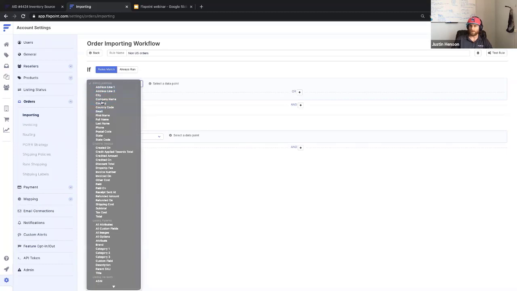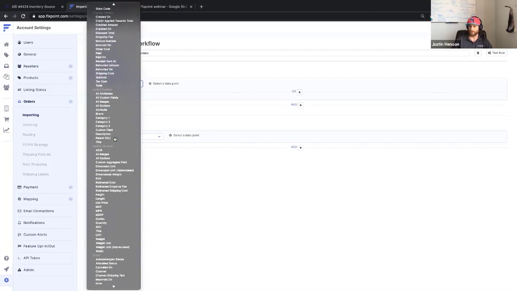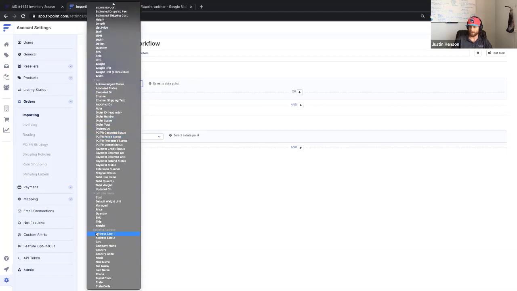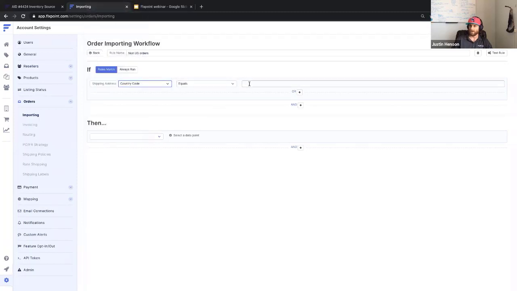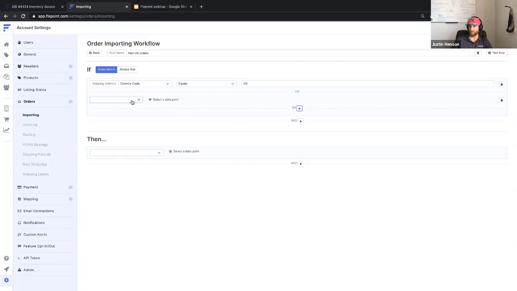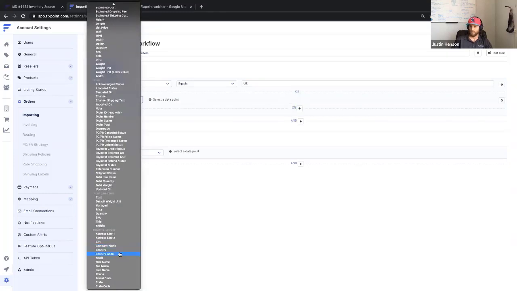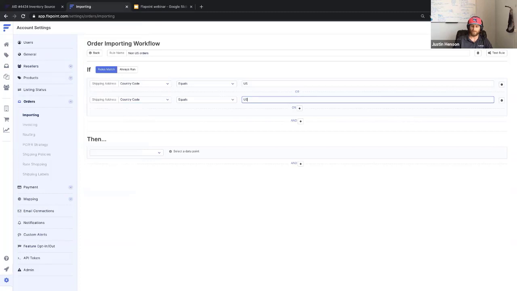And one thing to note here is this top section is going to be the billing address, but for this scenario we're going to want to look at the shipping address, which lives down here. So we'll look at country code. We can say if country code equals US, or it could be USA, so we'll want to do an or. Say country code USA.